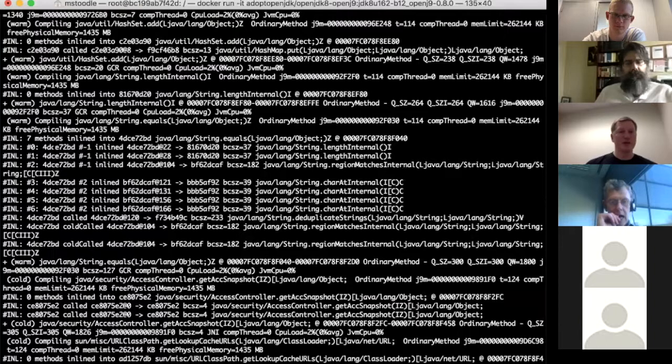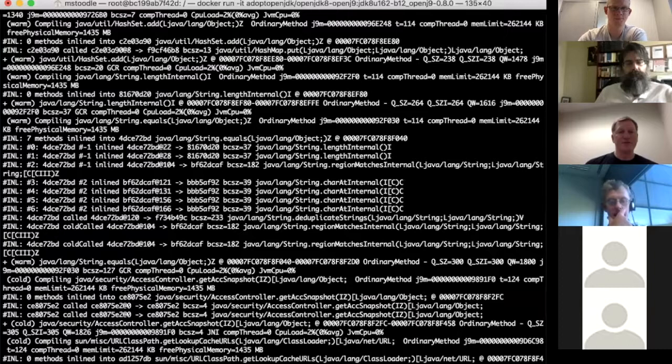And so each line gives some data about the method that's being inlined. There's a pointer here, an internal pointer called a J9 method, which you can link up to the names. It's hard to see, but there's actually an @22 or an @number at the end of all of these. That's a bytecode index that describes the call that's being inlined.